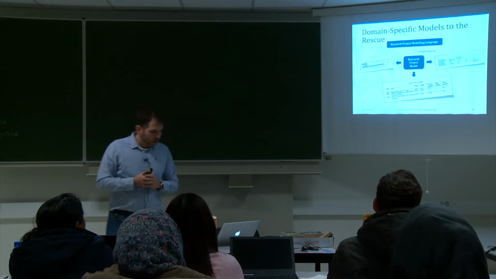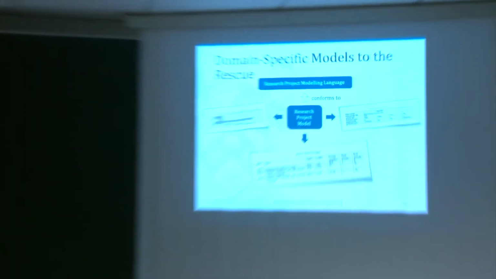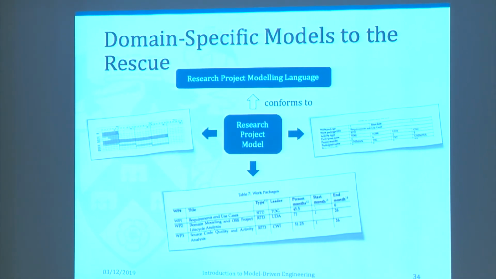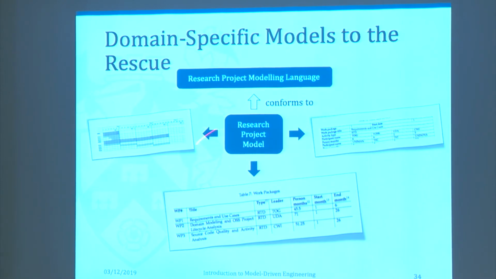So again, what can we do? We can use model-driven engineering, and we are using model-driven engineering in order to develop these kinds of big grant proposals, where we capture the essential information about a project in the form of a model that conforms to a research project modeling language that has concepts like task, work package, deliverable, partner, effort, and so on and so forth. And then we produce all of these tables, all of this content in an automated fashion, and we know that it's going to be correct by construction, right? So we don't even need to go and check the sums or anything.